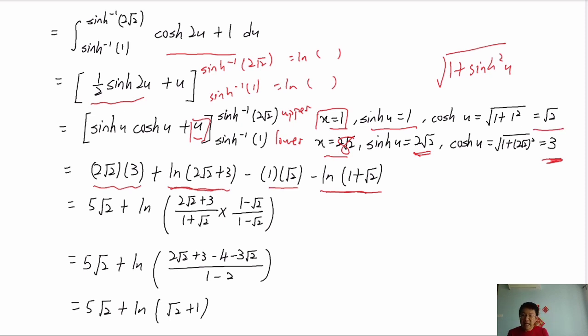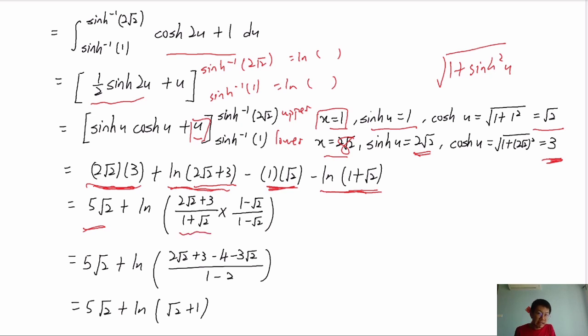So rather than use the definition for the sinh and the cosh, we will actually end up with a lot of square roots. That will be actually quite messy. So tidy up from there. So we have got these two, which can be simplified nicely. So for the two long form, we actually have this 2 root 2 plus 3 minus ln of 1 plus root 2. So that would be this one.